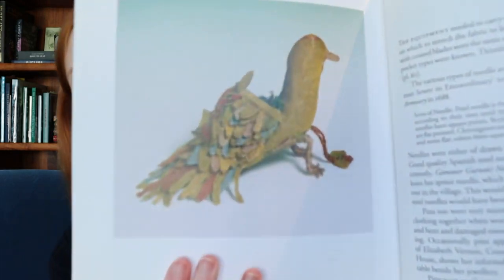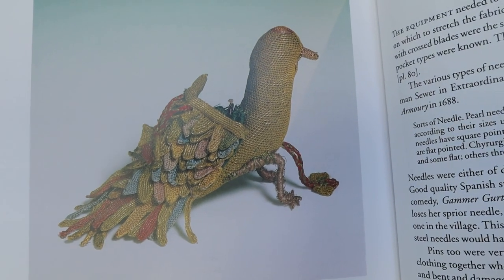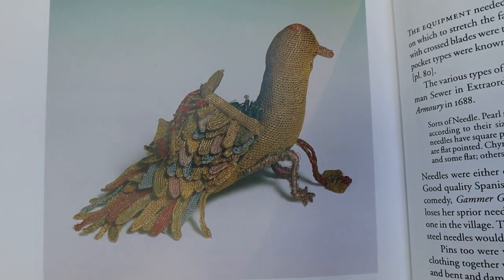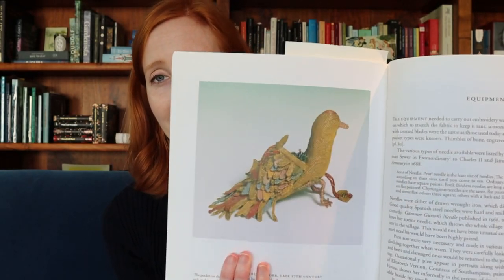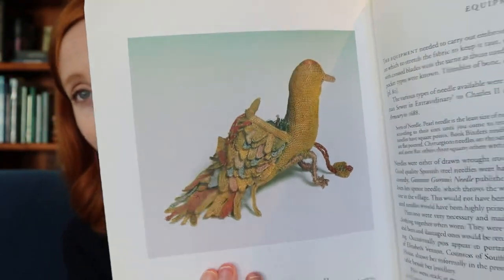And so really elaborate smalls and less elaborate smalls were often worked by schoolgirls. This is a historic example from the Burrell Collection. It's a thimble holder in the form of a needle lace bird. That's needle lace over a gilt pattern, and all of those feathers are individually stitched and attached, which is a ton of work. The girl who made this has to have been the envy of her stitching circle, because this is just such an enchanting, elaborate little object. How cool would it be to show up at a retreat with that?